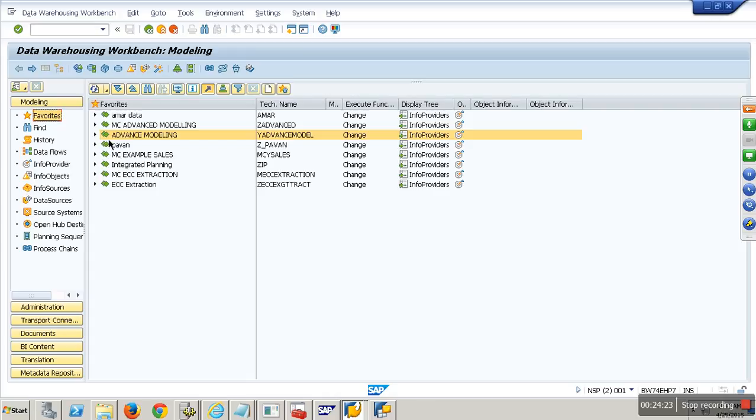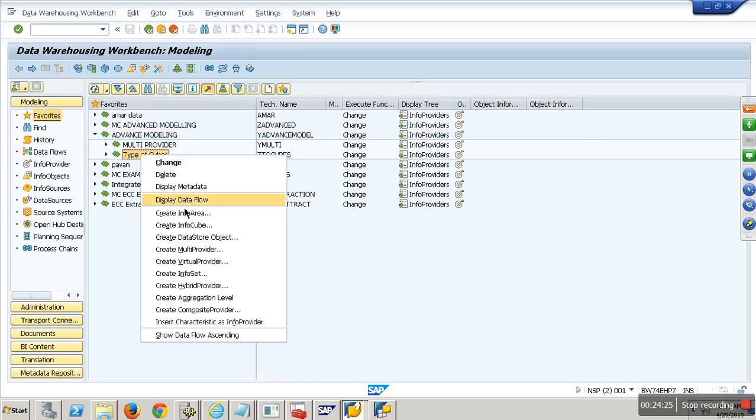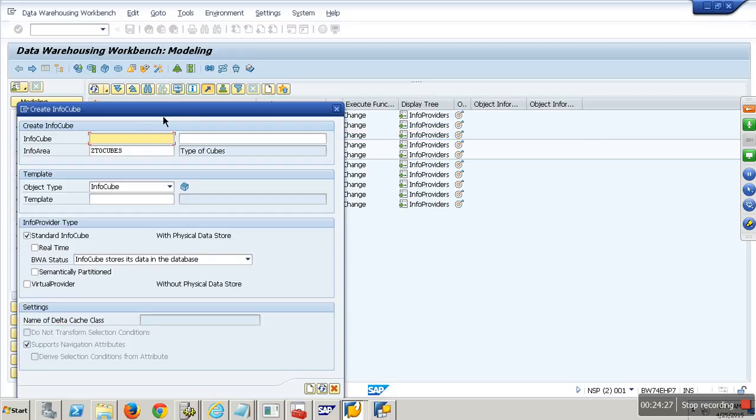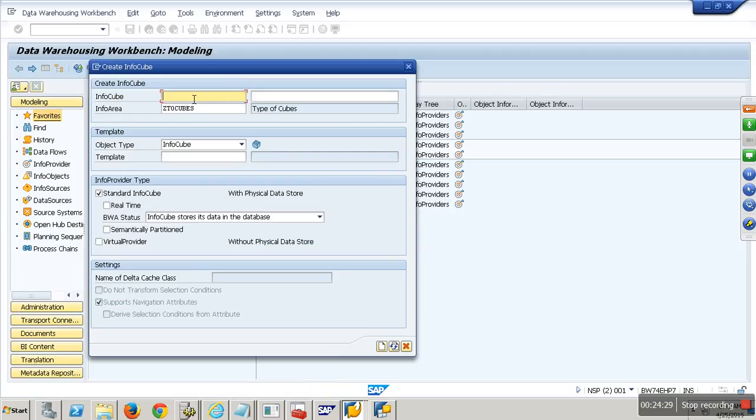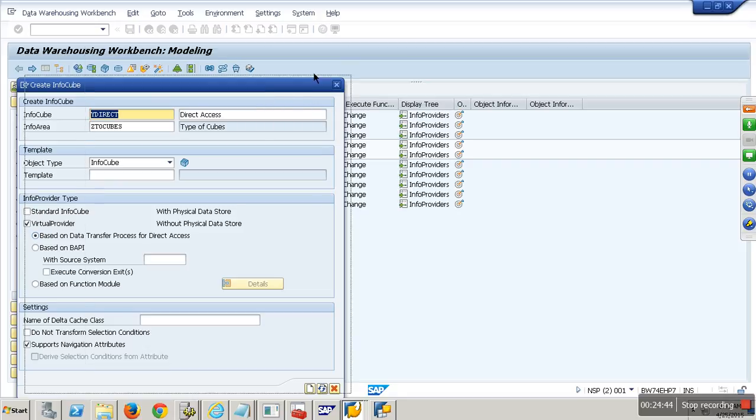So let me create the cube. There is no more standard cube. It's a virtual provider.